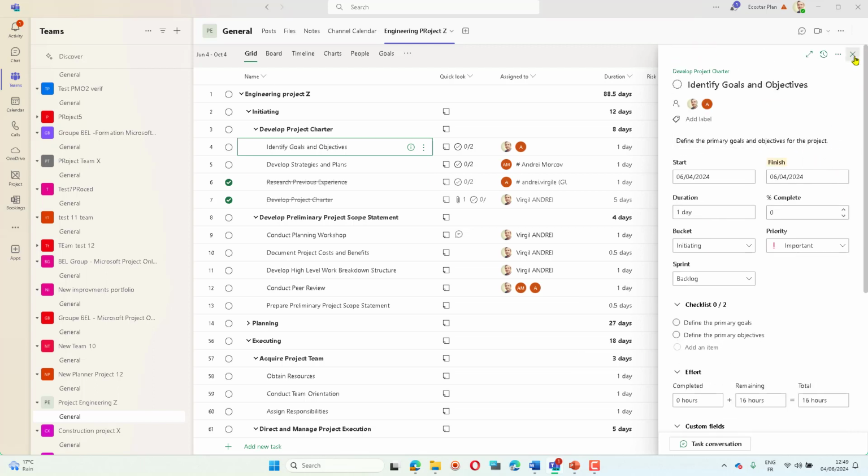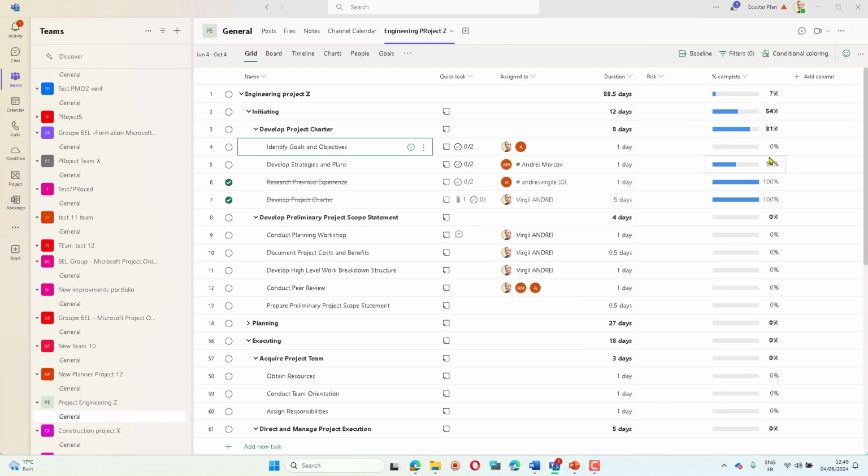So I can close this, and I can see this is 50%. Identify goals. Let's say I can manually say 10%. Okay, so this is how you can do all this update, and everything is instantly calculated, and you can add other fields as well.